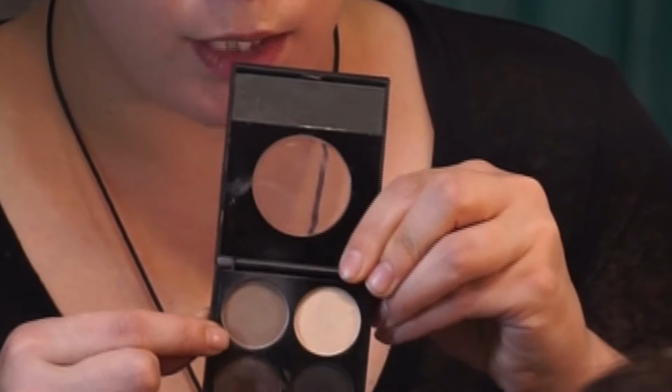So I'm going to come back to my trusty Ardell eyebrow kit, and this, I know, don't get scared. This is the color that I'm going to use, because I'm going out in a daytime look. However, during the winter, going out at night, I use almost a purpley gray, mostly because shadows don't cast on every skin tone the same way. You may have to experiment with colors, but you're not going to be able to just take any beauty blogger's idea and apply it to your own face.